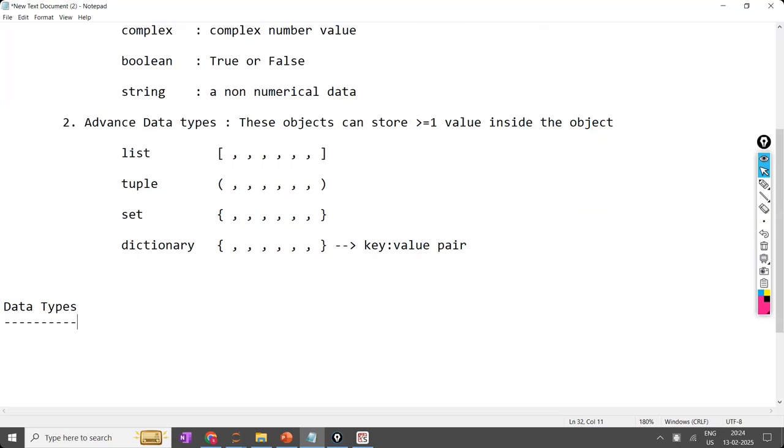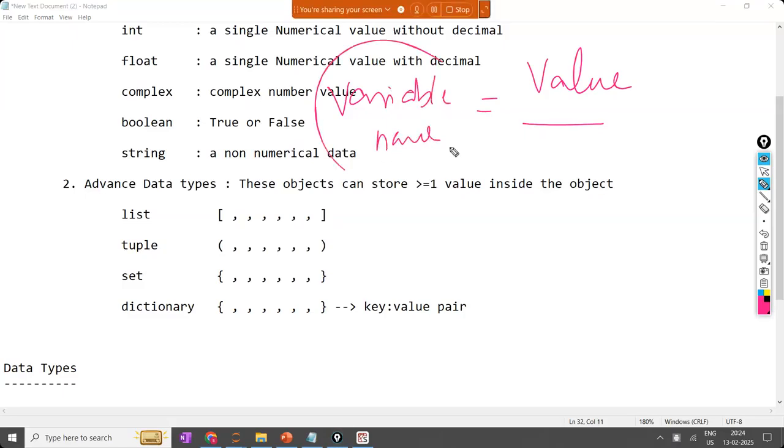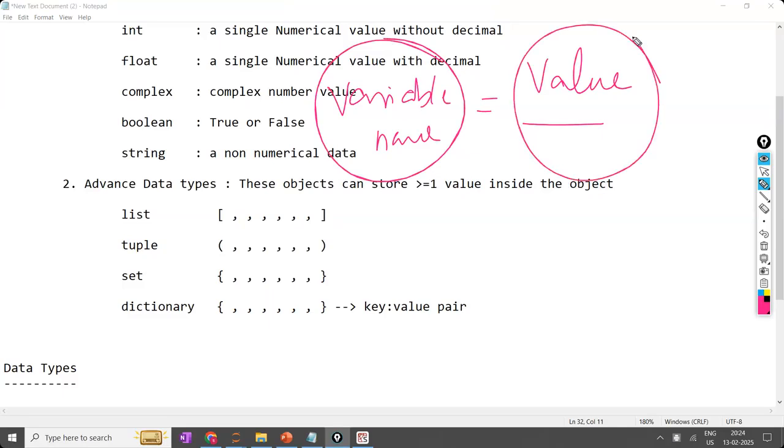Right? Now, before moving on to the data types individually, I have given the overview. Now you understand the is equal to right side values. Left side is called the variable name. So in the last class, we focused on the left side. What are the different rules for the variable name? Now in today's class, we have focused on the right side. What are the different types of values possible? That is, int, float, complex, boolean, string, list, tuple, set, and dictionary. These are the possibilities on the right side. What is the possibility on the left side? Names. The rules for names we have already discussed. These are the rules for the variable name, right?